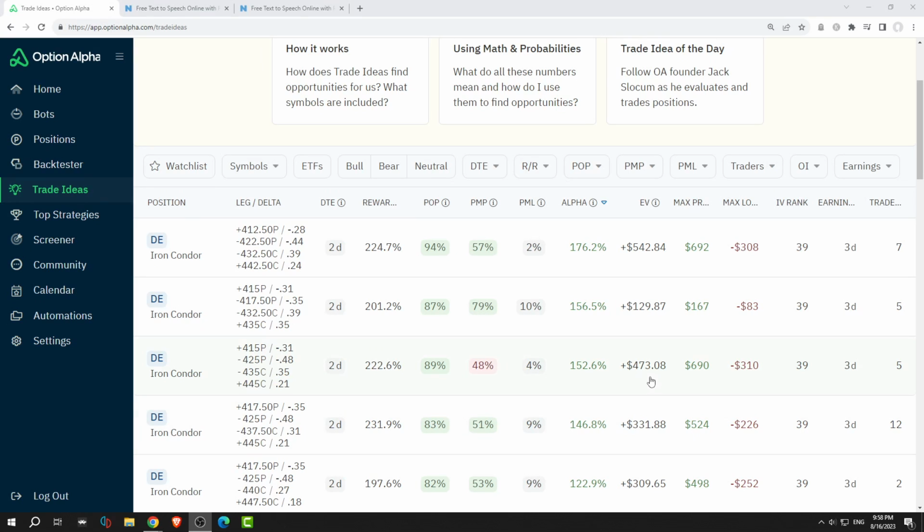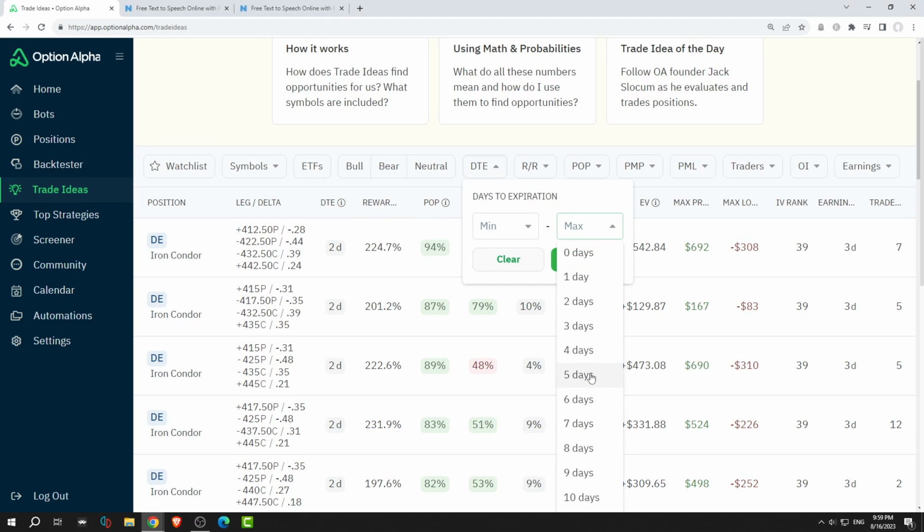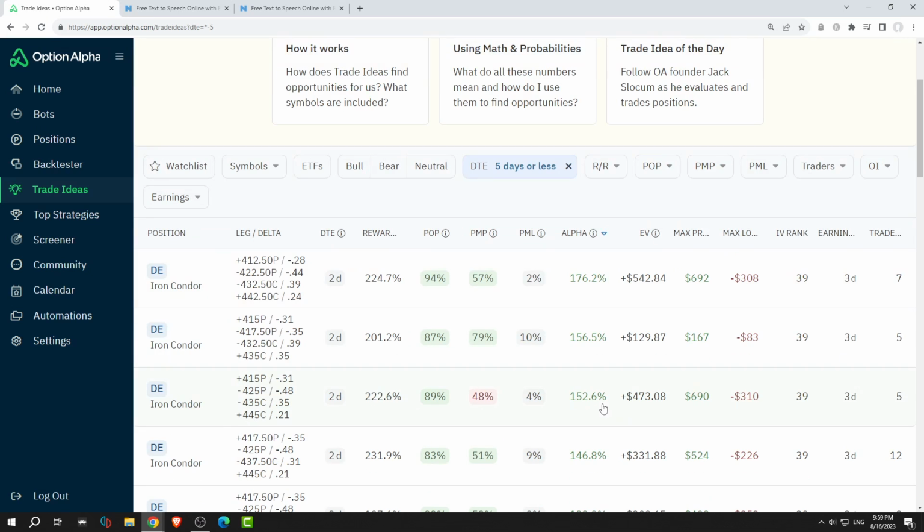Alright, so if you want trading ideas, you can go to Option Alpha, Trading Ideas, and you can just copy their trades or link your trading exchange or broker to this, and you can just use their trading ideas. So for DTE, I would put less than 5 because I'm getting our trades quick.